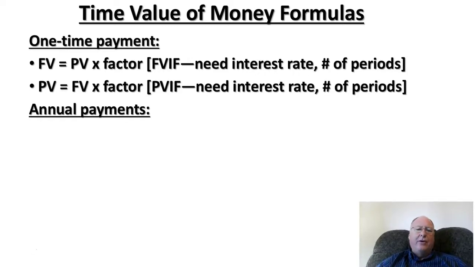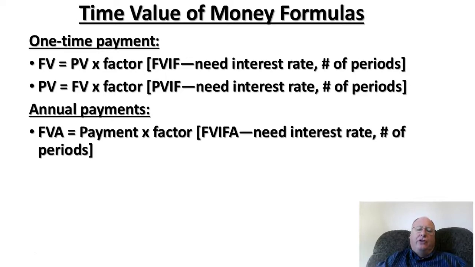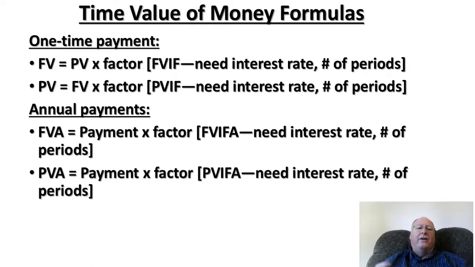The second category is when there are annual payments involved. This could be retirement payments, lottery winnings, payments that you're paying on loans, whatever it may be. In this scenario, there are really two different kinds of payments. One is saying, I'm going to get a number of dollars per year for X number of years in the future, and what am I going to actually have in the future? You make certain assumptions with respect to interest rates and number of periods. And the other is looking at it the other way around: I'm going to receive these payments in the future, so what is that really worth today?